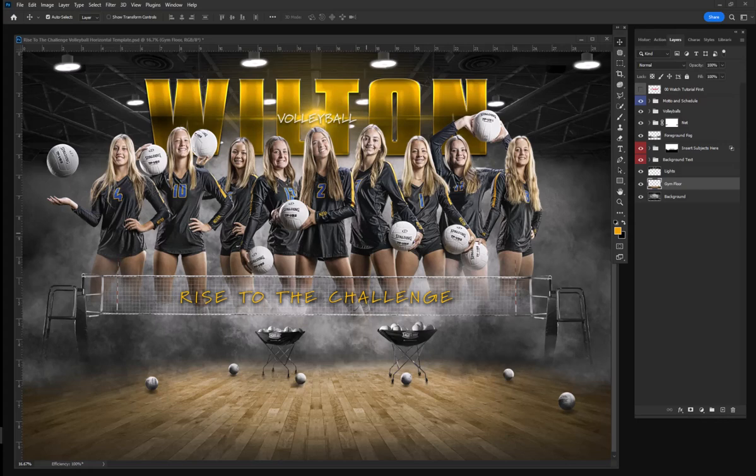All right, let's take a quick look into my Rise to the Challenge volleyball template. This is the horizontal template, and there are some pretty cool options for this. It's actually super easy to use. The subject's feet are hidden in the mist, so you don't have to worry about drawing shadows or connecting their feet to the ground. My Insert Subject Here folder makes it easy to insert your own subjects.